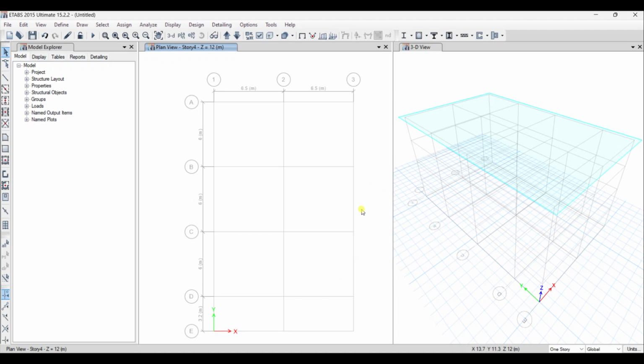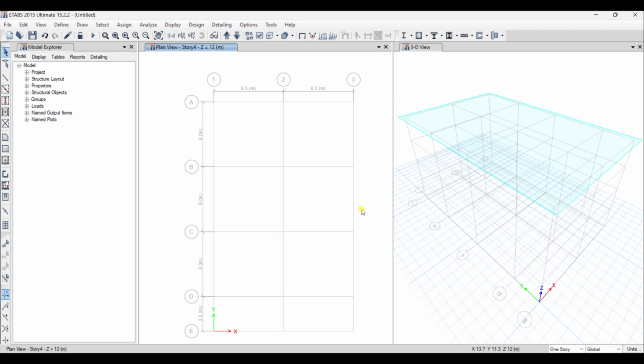Now we have almost done the spacing and number of stories. But at the roof we need to add one more story because there will be our truss arrangement there.